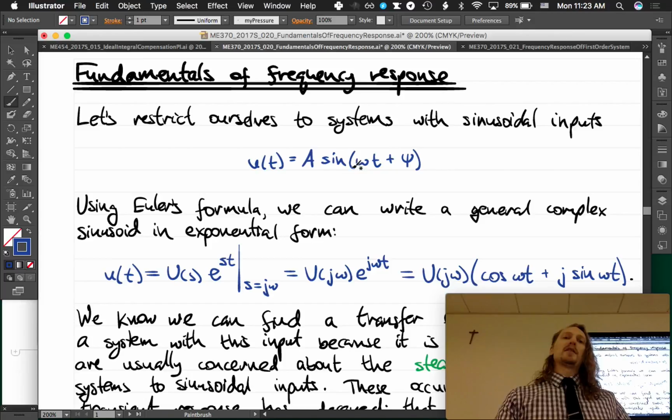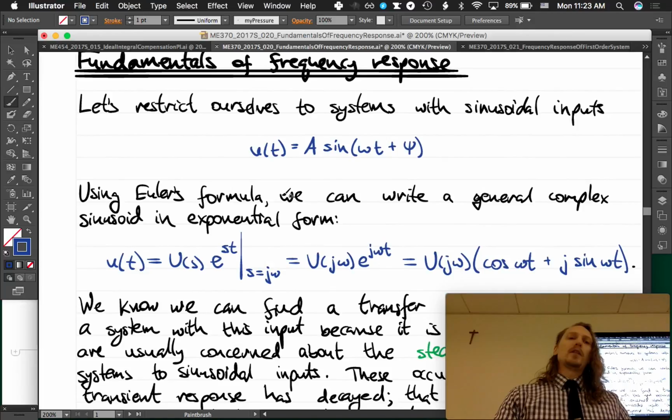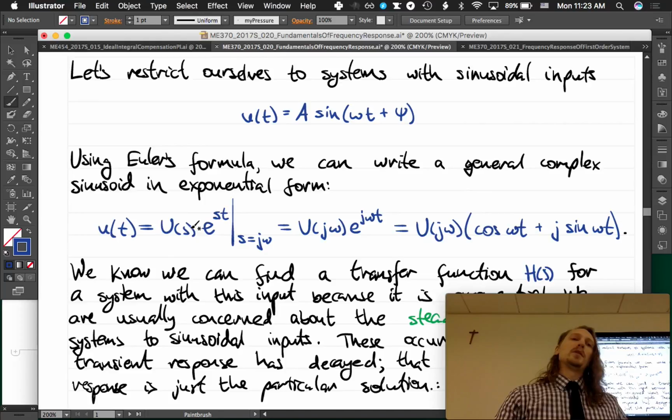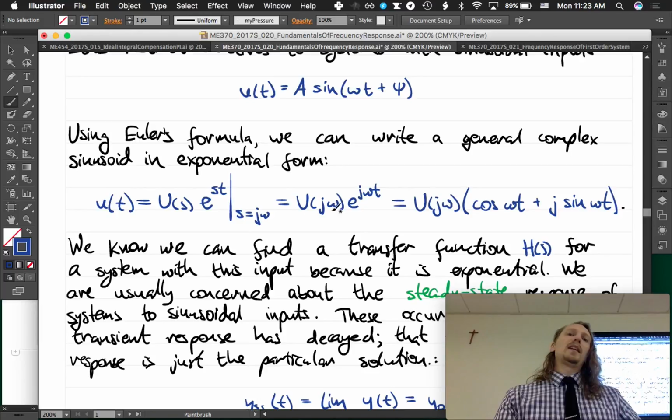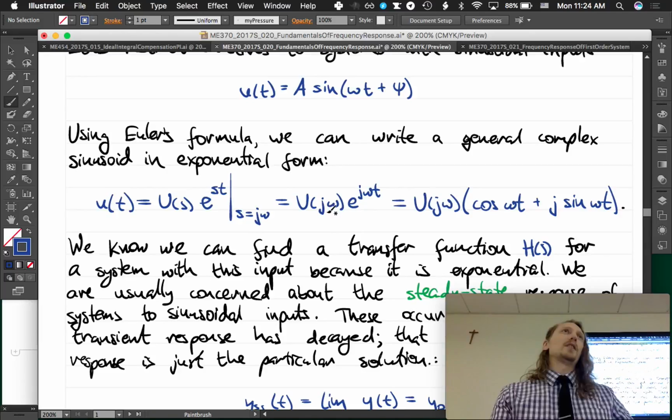So using Euler's formula, we can write a general complex sinusoid in exponential form this way. u(t) is equal to U(s) e to the st, if we evaluate s at j omega. This is what our complex inputs looked like when we derived the transfer function. Remember that? A complex amplitude, U(s), times e to the st. If we evaluate that at s equals j omega, we get what's called a complex sinusoid. Notice that we say U(j omega), which is a little bit of a weird notation, but it's very common to just replace s with j omega. Technically, it's a function of omega, but we engineers sometimes abuse notation and stick the j in there too. And so that is a very common way of writing it.